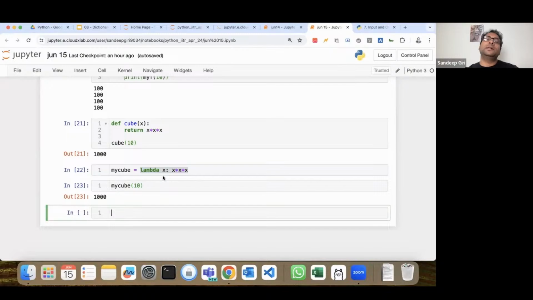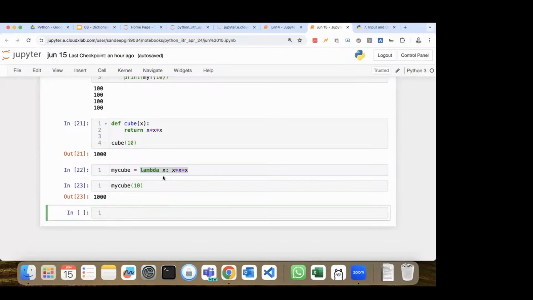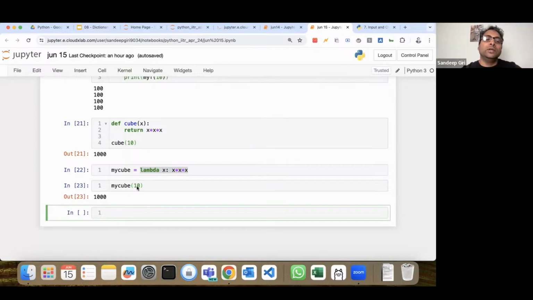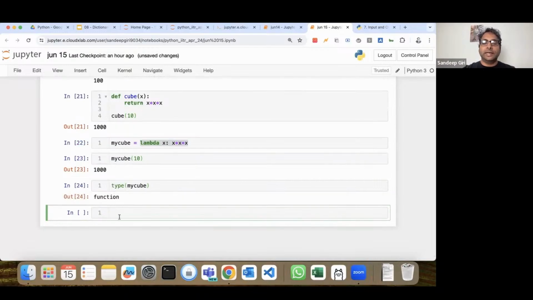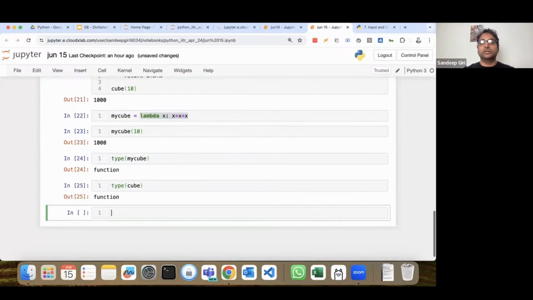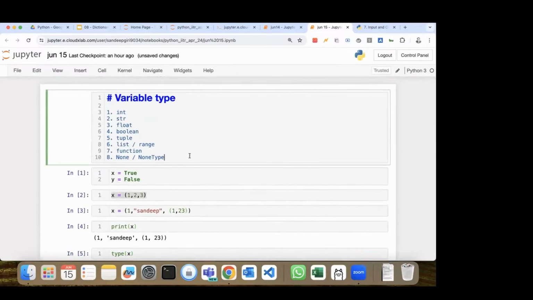Lambda functions are nothing but anonymous functions that you just use and throw away. You don't give them a name. You can check there is no difference between my cube, which is a function, and the type of cube, which is also a function. Got it?